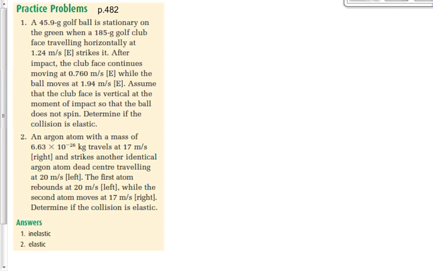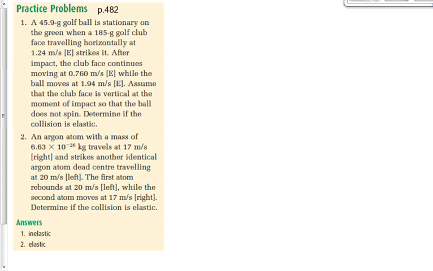All right, we got two questions here that we had for homework on page 482. Let's take a quick look at one or both of those. And then we'll take a look at the assignment that we had to do yesterday. Either of these that we need to go over here, guys? We're going to go over one no matter what. If you don't have a preference, then I'll just pick one.